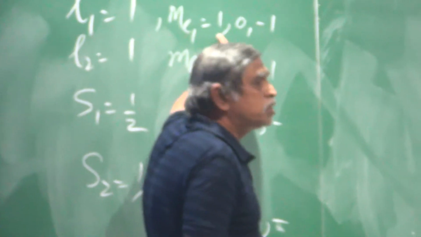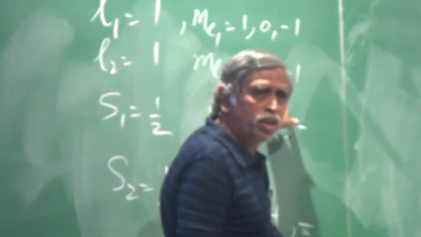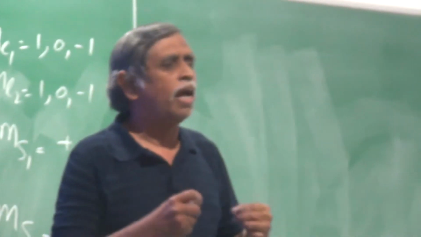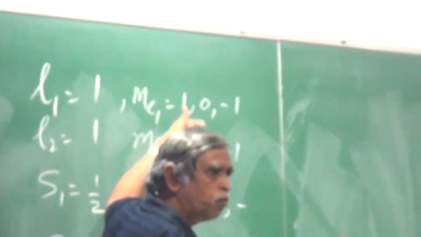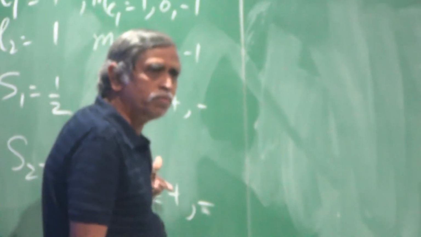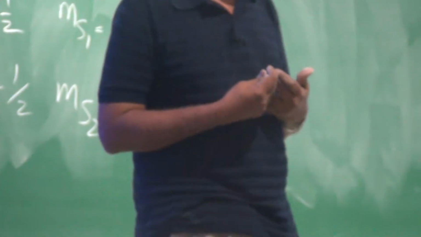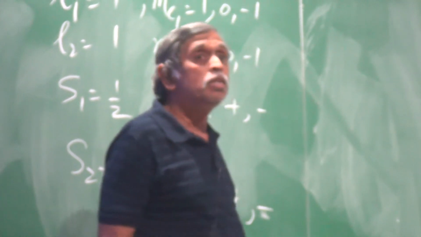How many possibilities do I have here? 3. How many possibilities do I have here? 3, 2 and 2. So in how many possible ways can I add these up? I can take any one of this, any one of this, any one of this, and any one of this, and then add them up. How many total possibilities am I going to get? 36. Because it's 3 into 3. So 9 ways of putting these two together. There's 2 ways of doing this, 9 into 18 and 36.